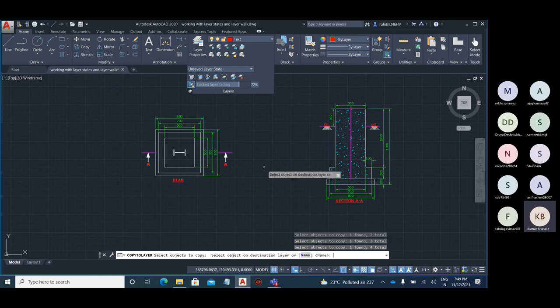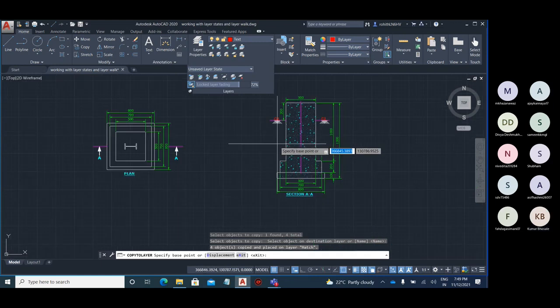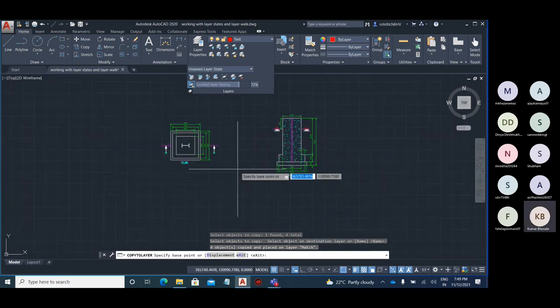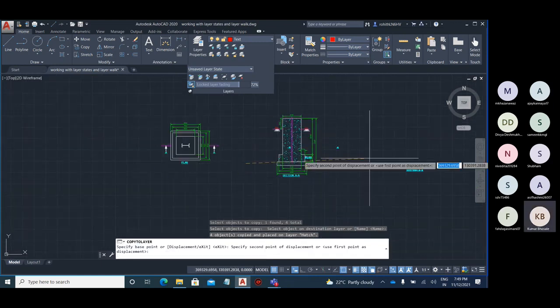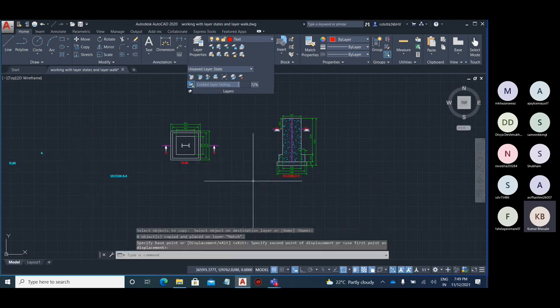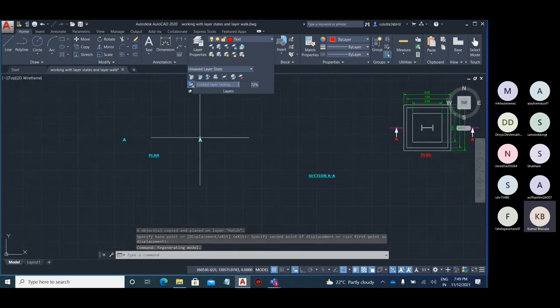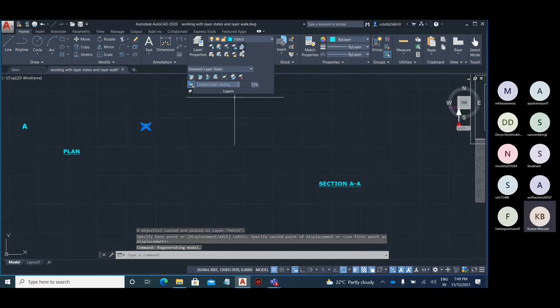Now it says to which layer you want to copy. This time let's say I want to copy it to the hatch layer. Okay, so I'm selecting an object of the hatch layer. I've done. Now it asks me for a base point, so I'll give a base point over here and I'll just move it or copy it over here, and you can see the original remains as it is and the copy I created is copied to the hatch layer.